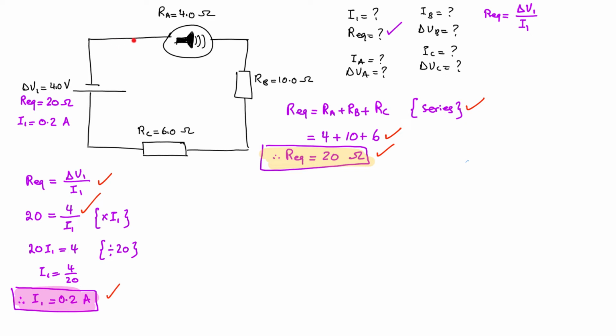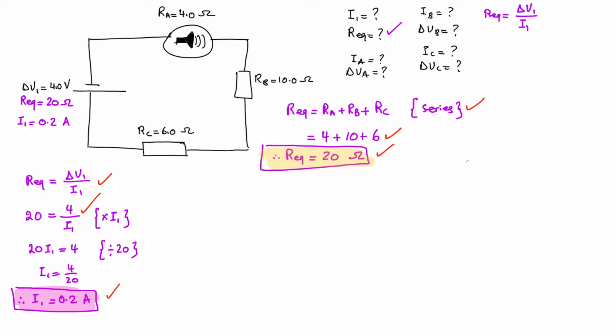They're always moving through the same wire, meaning the number of electrons that are moving through this cross section every second are the same as the number that are moving in this cross section, because this is a lineup of electrons and they're all being pushed by the battery. So if one electron here is moving, this one is moving at the same time, this one is moving at the same time, this one is moving at the same time. So therefore, the current here is going to be the same across the whole circuit.